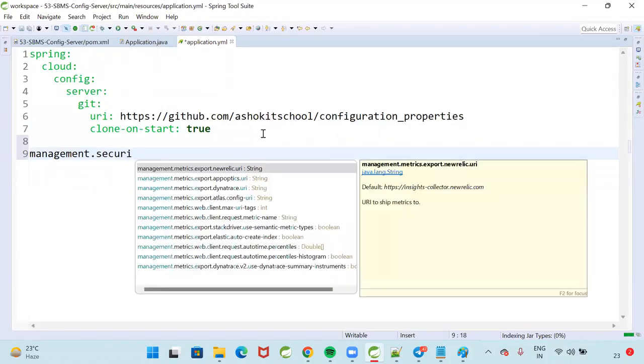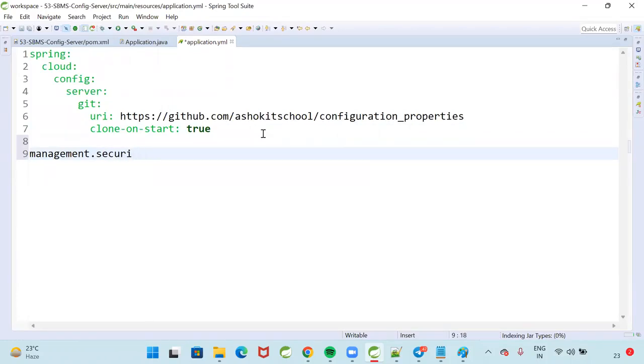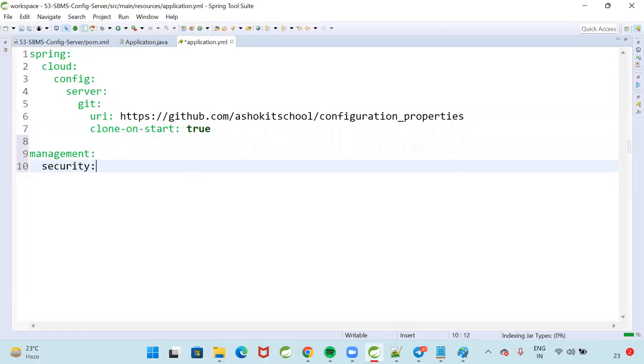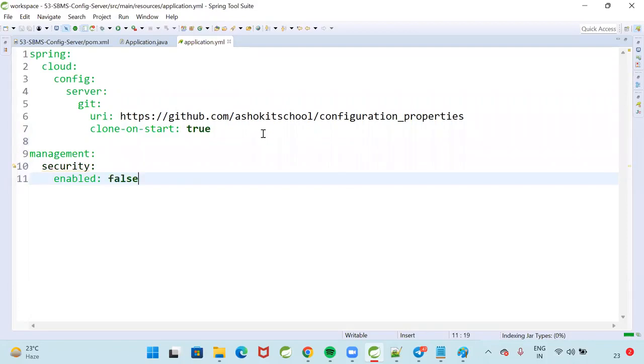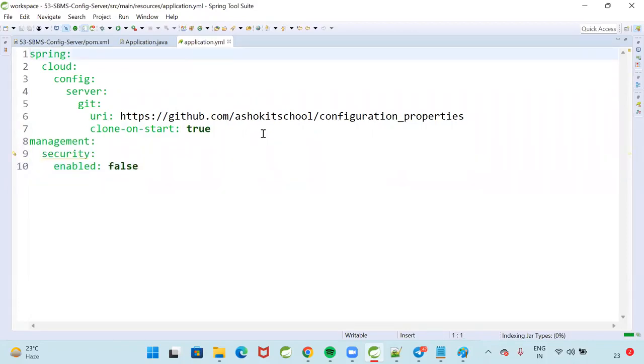And the next one, I'm going to disable security for this: management.security.enabled is equal to false. What is the meaning of this?